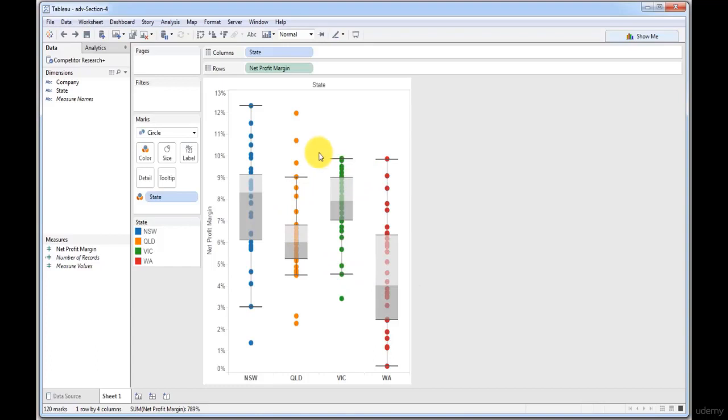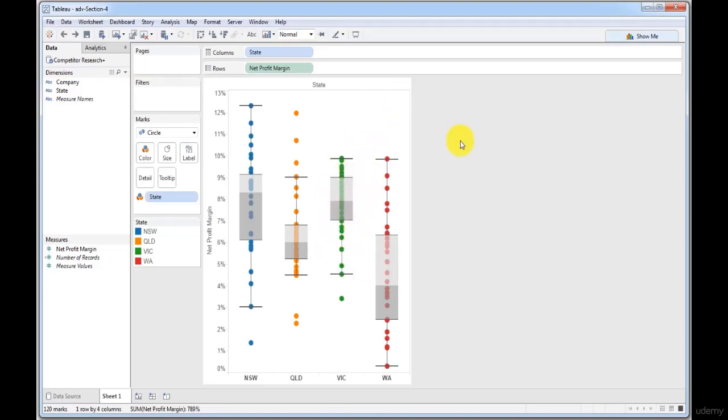On the other hand, in Victoria, you can see that the box part of the box plot is at the top, meaning that the setup in this business environment is actually pretty good. You can see that the box plot is quite compact, meaning that there is less uncertainty in terms of where a random company would end up in terms of net profit margin. And also the median is higher than these two other states, but also the box part of the box plot is closer to where we want to be, to the top. And as we discussed, that's a good thing. That's better than if this box part was lower.